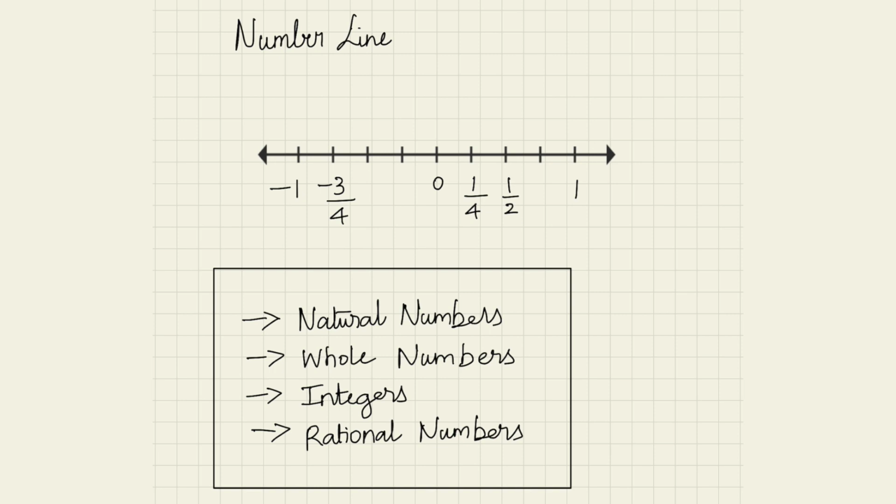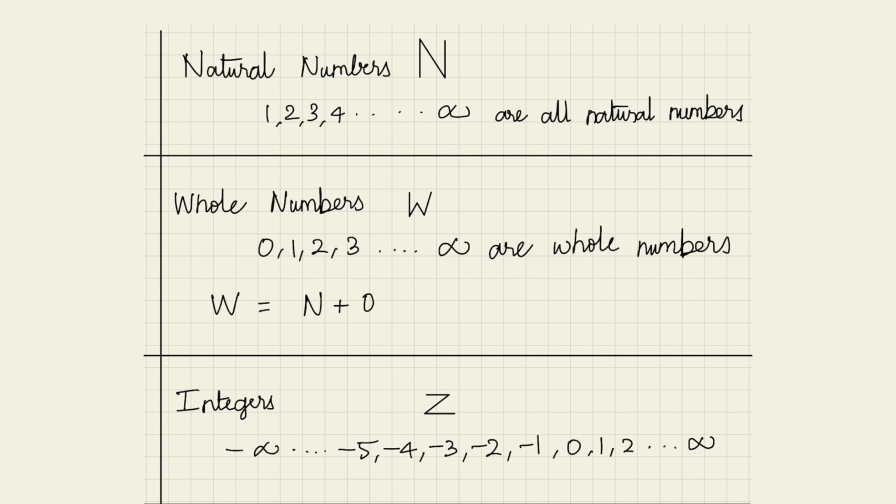Okay, now we are going to see what these things are. Now first we have what we call natural numbers. So what exactly are natural numbers? Natural numbers are numbers that start with 1, 2, 3 and it goes on, right? From 1 to positive infinity, we call those numbers natural numbers. So it's like 1, 2, 3, 4, 5. It's quite obvious, right? I don't have much to explain here. It's just 1, 2, 3, 4 up until positive infinity that we call natural numbers, and the symbol to denote natural numbers is uppercase N. So uppercase N denotes natural numbers.